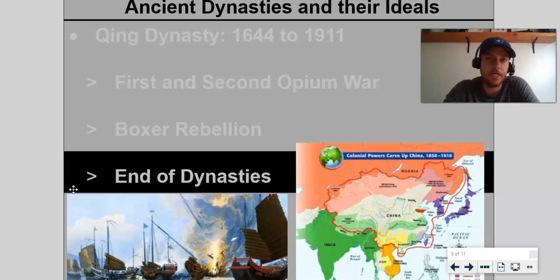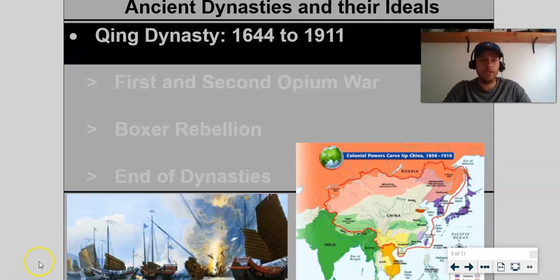And then in December of 1911, a leader from this group called the Revolutionary Alliance came forward and started to change China and change their political system. And again, it was about these feelings of nationalism, trying to free China from foreign influence, trying to create more of a representative government, and trying to really have an economic stability for all Chinese citizens. So we see the end of dynasties in 1911, and then that leads us into the Republic of China, which we'll see from 1911 till 1949.